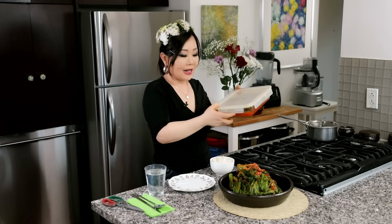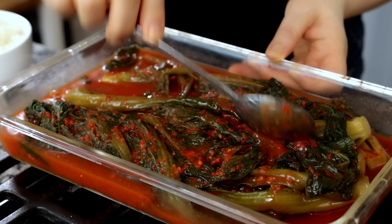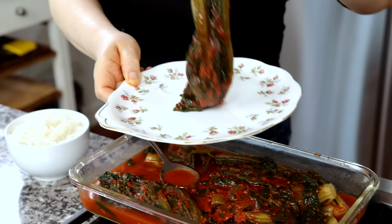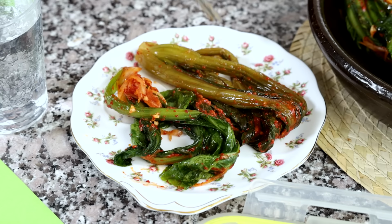I made this gat-kimchi maybe 2 months ago and it's well fermented. I almost finished eating this. Lots of brine is coming out. Look at the color, now this is olive green. I'm going to put it here, like this. You see the difference between fermented and freshly made.